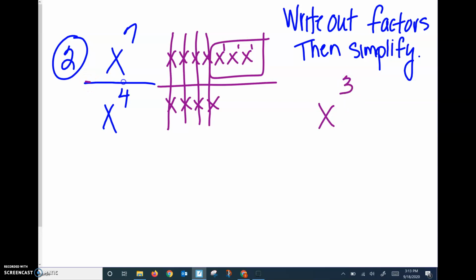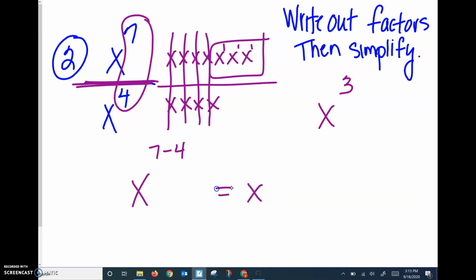Okay, can anyone see when this is written as a fraction, what are we doing with these exponents 7 and 4 to get to 3? Anyone think they have this rule down? So are we going to still keep that base? And what are we doing with these exponents? Aren't we subtracting them?